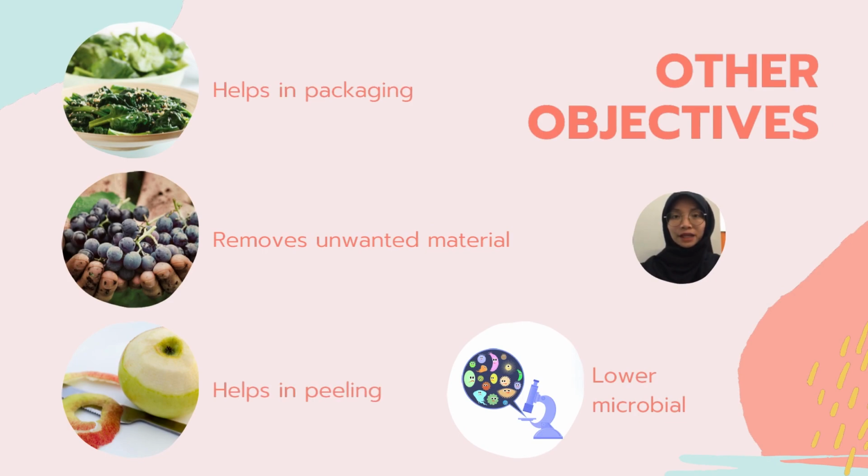Blanching also helps in packaging as it wilts the vegetables and removes the gases. Besides, it removes foreign materials such as dirt and helps in peeling. It also lowers about 90% of the microbial load.